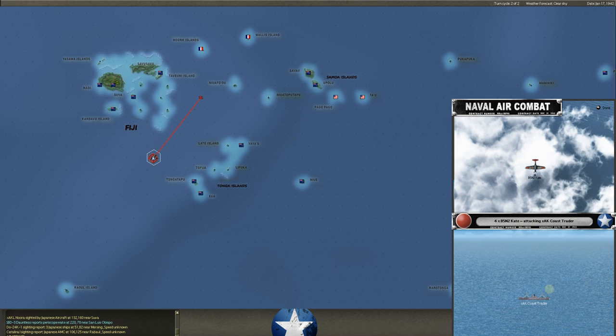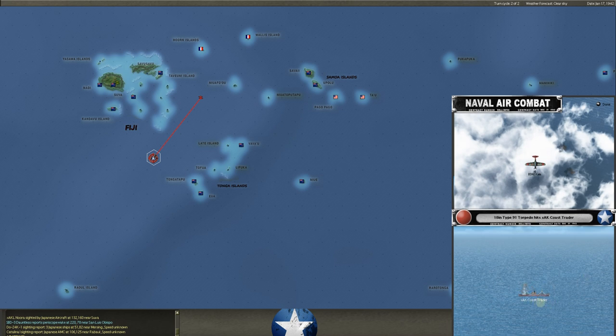Planes are now just hitting everything out here. The Coast Trader was in here, the AK, that was carrying equipment. That's getting hit, torpedo hit, those are usually completely fatal. You know, it's one thing if you get hit by a bomb, sometimes you can survive that. If you get a torpedo into the side, that's kind of game over for most of these ships.